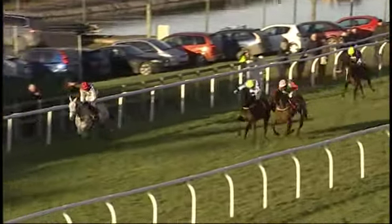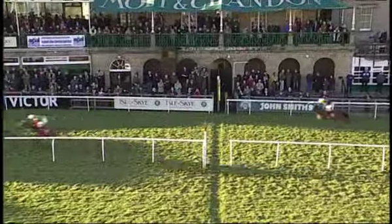He does, and he's won 3 races incredibly easily with his head in his chest. On the form of this race, you've got the second horse there, Nakarabo, who's heading for the Gold Cup, and he'll probably run through plenty of beaten horses and come 6th, 7th, 8th in the Gold Cup. The form doesn't add up to much. He was a little bit untidy at the last 2 hurdles this day. I think the low sun probably didn't help Barry Geraghty that day, I would imagine.